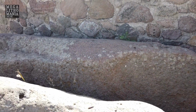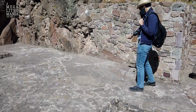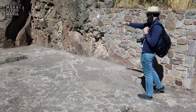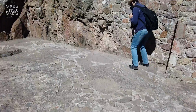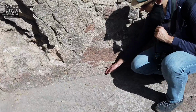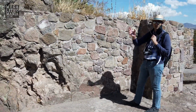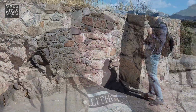You can see that it's not only the walls here that were carved in the bedrock, but even the floor. You see that? It's the natural bedrock that was leveled as well. There you can see also around the bottom of the wall. It's quite incredible. Where it's not that eroded, you can see how they made these right angles with the floor. So they must have had some pretty fine tools to do that. Definitely not the sort of heavy stone hammers that you see in some reconstructions. It's very fine work. It's almost like chisel work. It's an amazing site.